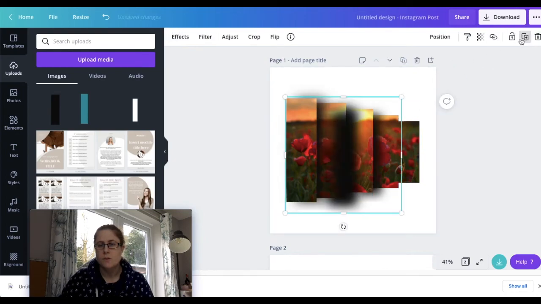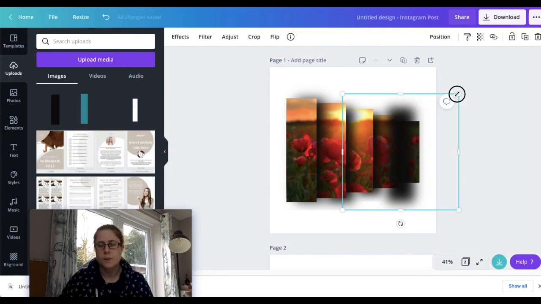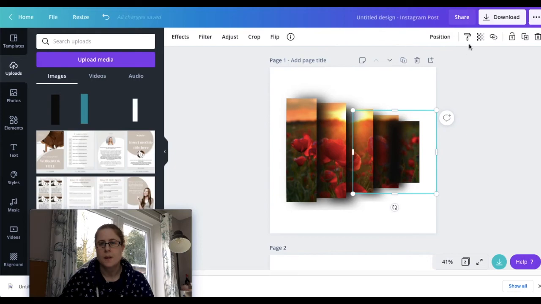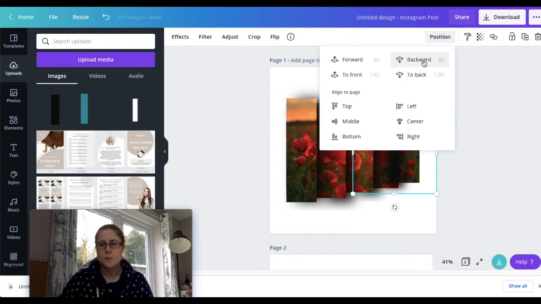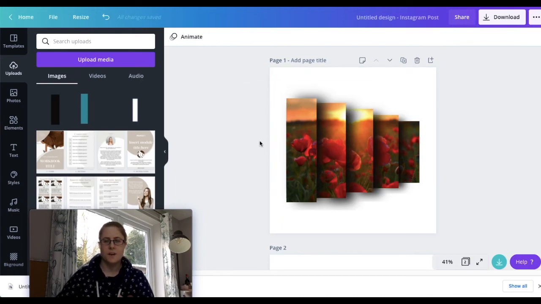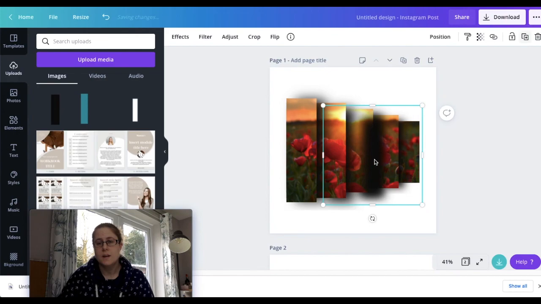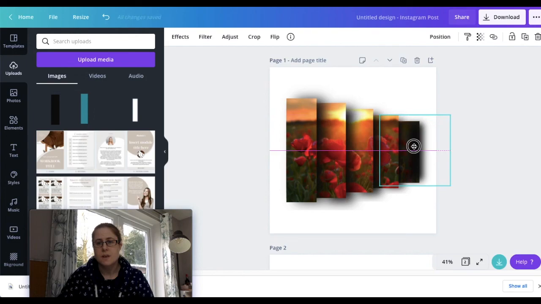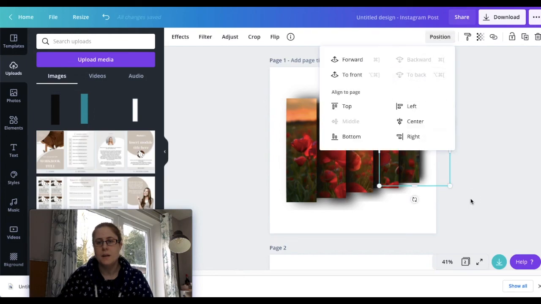And then I'm going to duplicate it one more time for the last one. So duplicate, decrease the size slightly so that it fits, and then send the position to back. And there you have it. There you have an image that you've cut apart, you've created a shadow, and you've put it in between. We could even add one last shadow at the very end, just to give it that feeling of being completely off the page.